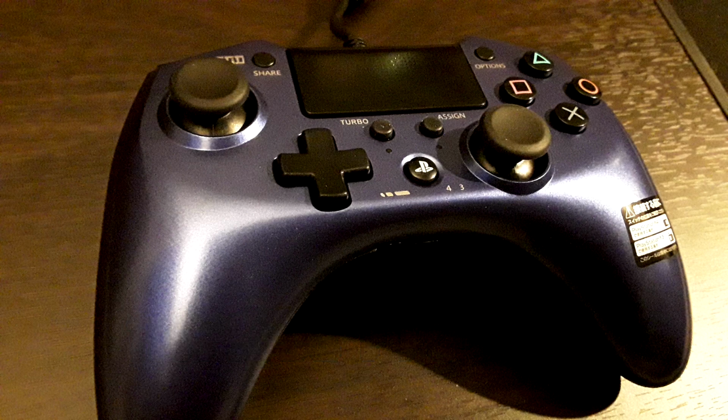So, first off, I just want to say the color, the branding is on point. I love the look of this controller, and I even love the way it feels. The shape is nice. Unfortunately, they seem to cheap out on the shell of the controller here. It's also very lightweight. It's an incredibly lightweight controller. I don't think there's any rumble motors in there. But yeah, the plastic shell just doesn't feel right. It feels kind of thin and tinny. Not like tin, but it feels fragile. And I'm not really a fan of that.